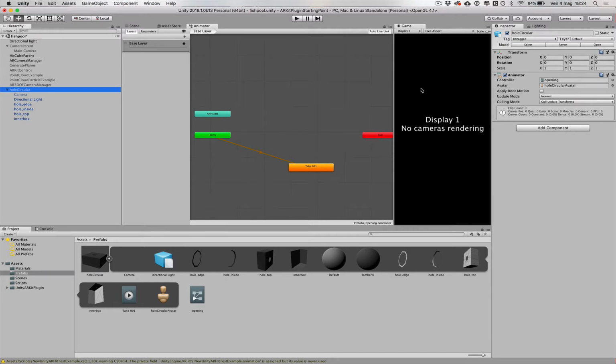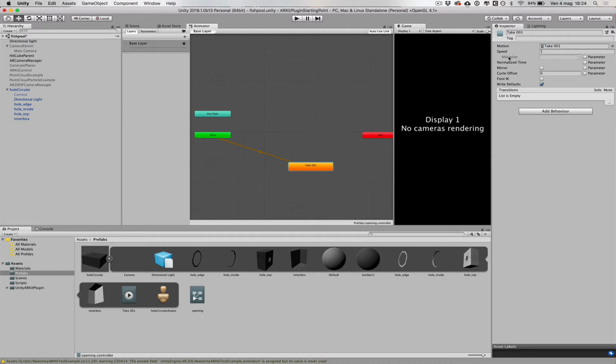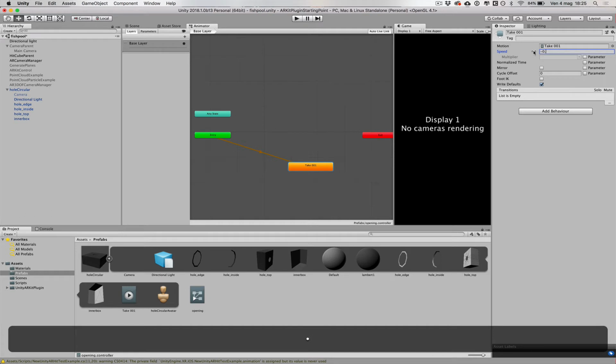But as I said, the animation is actually closing, the hole is closing itself. So we have to change that, and to do that we select the take 001 inside the animator controller, and on the inspector again we're going to find this value speed. We're going to change it to minus 0.6 to make it a little bit faster.